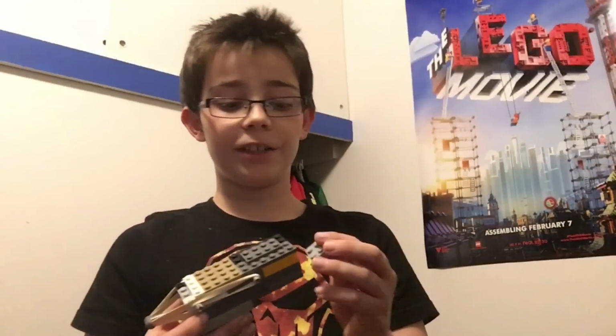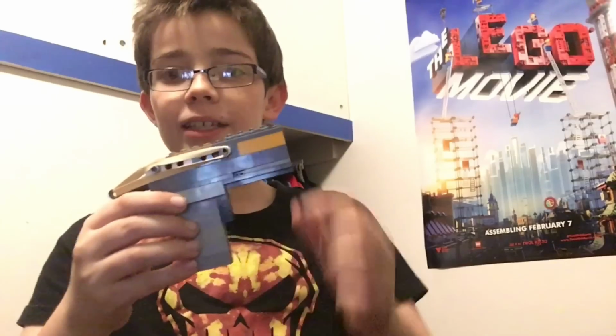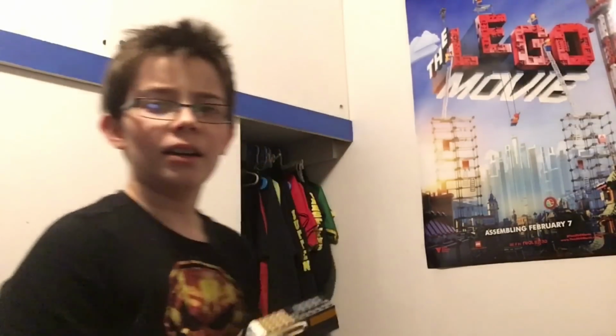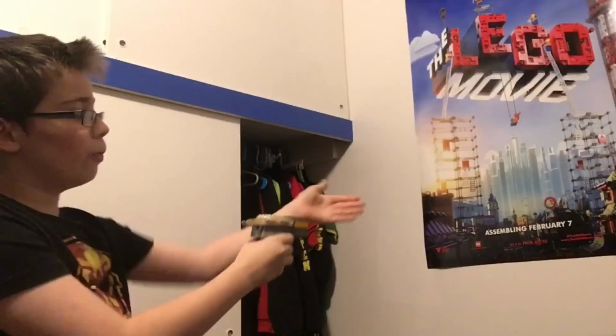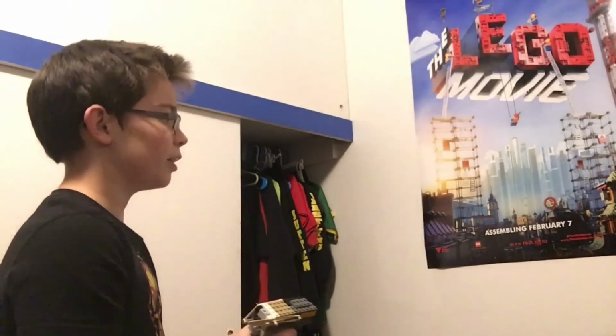Alright guys, so now what I need to do is put the ammo in, slide it down just like that. Now it's all ready to shoot. When you're about to shoot, slide this thing down and boom, it'll shoot. Basically like a trigger, but not exactly like a normal trigger. This is also a very powerful one. I'm just going to shoot at the wall right here, and you can see how powerful it is. I'll put it in slow motion. So yeah, here we go.